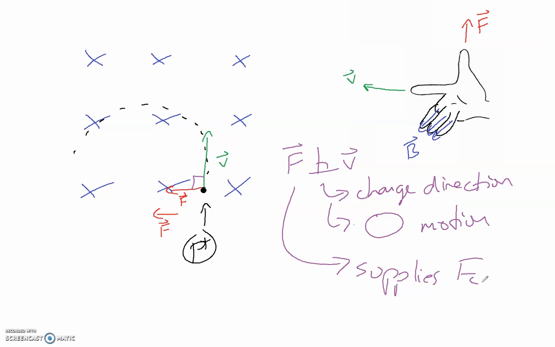So if we got even a little bit nerdier here, if you've got an electric field and you have a charge inside of an electric field, you either go with the field or against the field, goes faster, slower, blah, blah, blah, that's no big deal. But if you've got a charge in a magnetic field, here I'm going to put this little charge right there. You put a charge in a magnetic field and it's just sitting there, it'll do absolutely nothing because it's not moving. But if you even just poke it to get it to move perpendicular to the field, that little charge will then move in a perfect circular path continuously, which is really nerdy kind of cool.